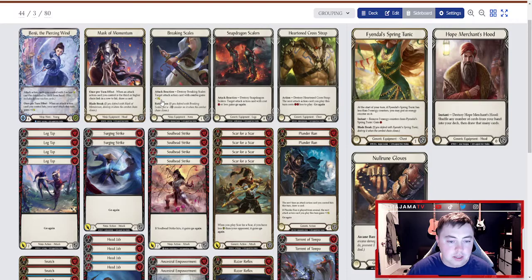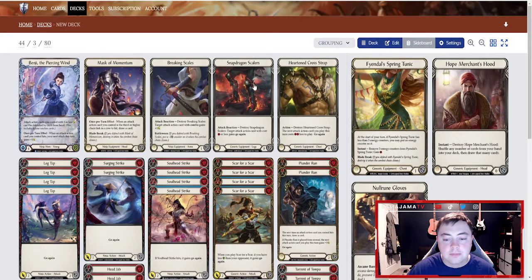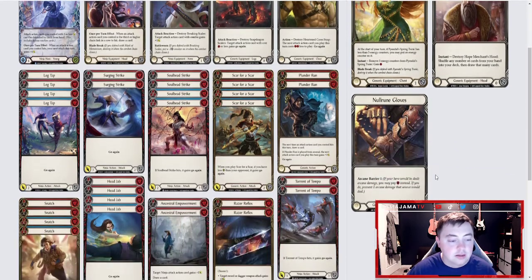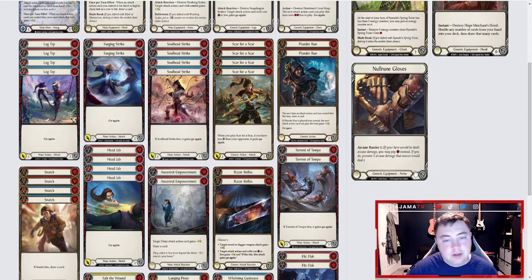You could also use Ironhide Gauntlet or something like that. Snapdragon Scalers is a must. That's like the key leg piece. And then again, No Ruin Gloves I'll put in sideboard in case I'm playing like a Viscerai or a Chain or something like that. So getting into the deck, I run a very different Benji class.